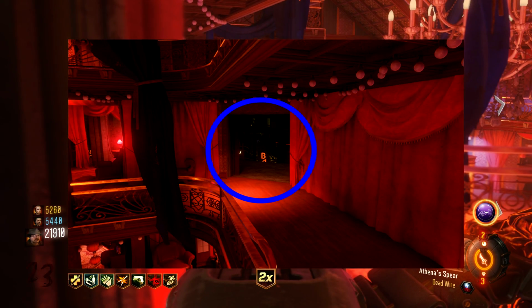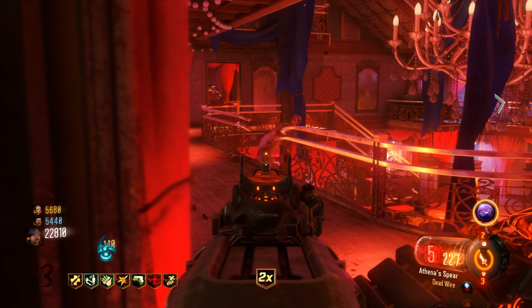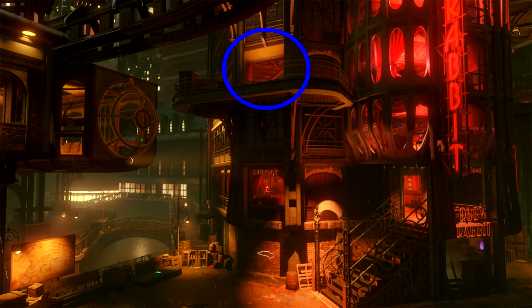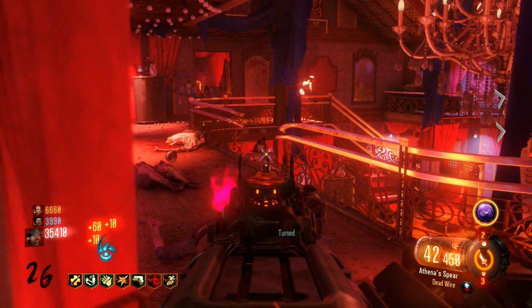There will be two balconies at the very top of the Ruby Rabbit. There'll be one without a railing, and that's where you want to go. And then there will be one with a railing. The reason why you want to go to the one without the railing is just in case you get overrun, you can always drop down. And I'll have a couple of screenshots showing you exactly where this spot is.